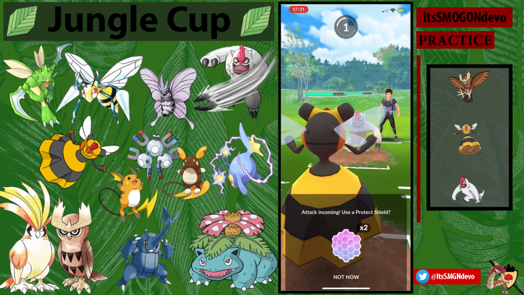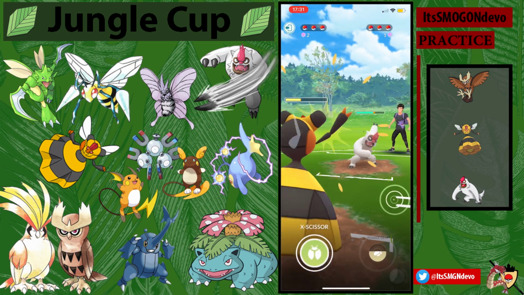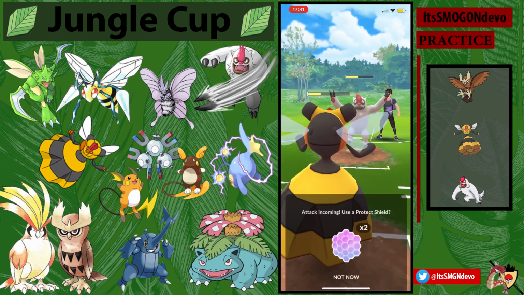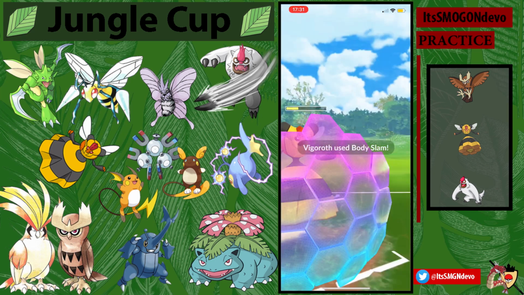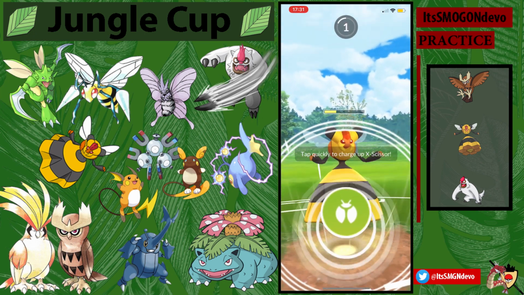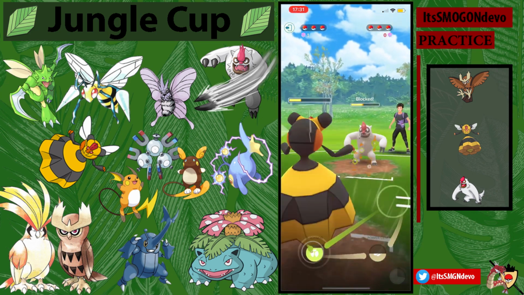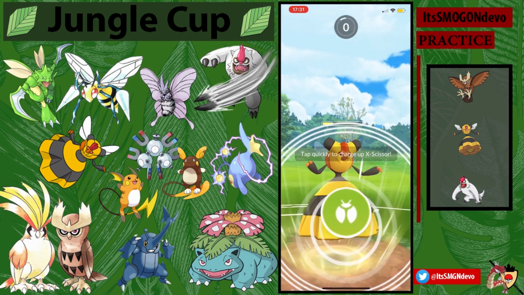I decide that I'll actually take this body slam as well, because I can. Then I'm just trying to farm energy until he goes for his next body slam. Picking him a little bit. Block this body slam coming in, and then I go for an X Scissor, trying to get off the 2 in a row. Get that final shield. I'm actually short of the second one, but I can get it off very quickly.